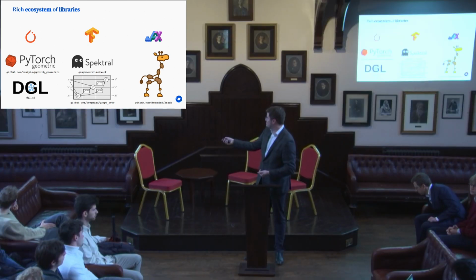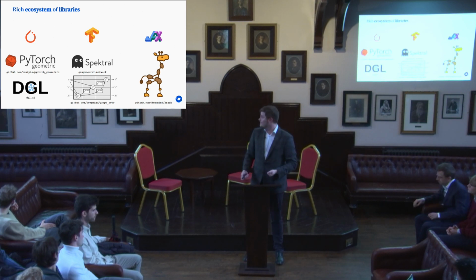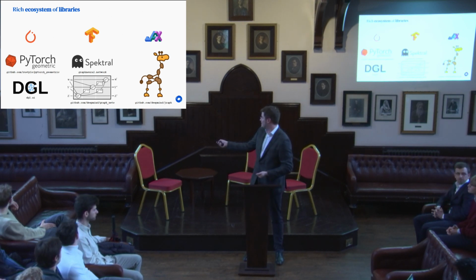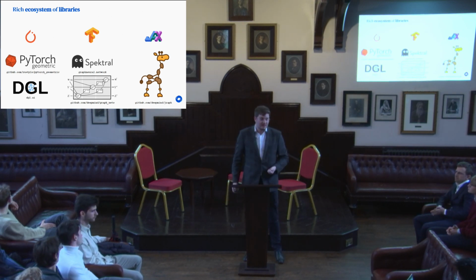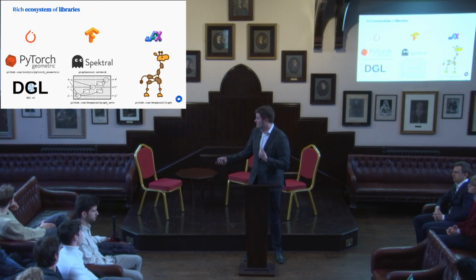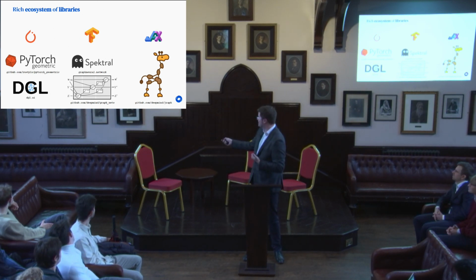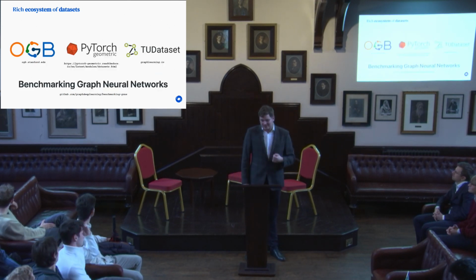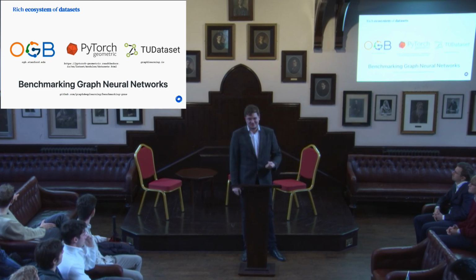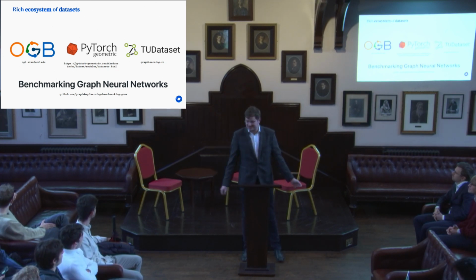So if you're using PyTorch, you can use PyTorch Geometric or DGL. If you're using TensorFlow, you can use Spectral or DeepMind's Graphnets library. And if you're using JAX, which I would highly recommend, you should use DeepMind's Jraph library, which we've custom built for Graphnets in JAX. And also, another thing, you cannot have good machine learning without good data, unfortunately.